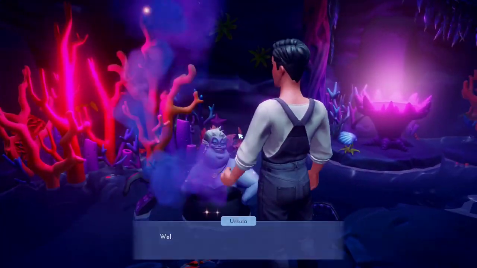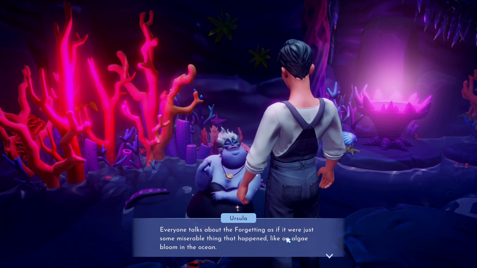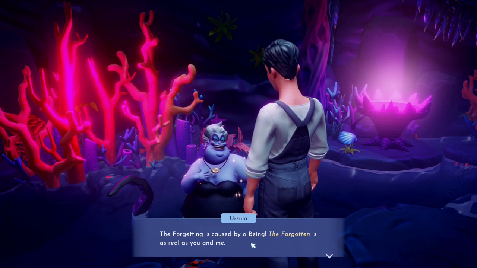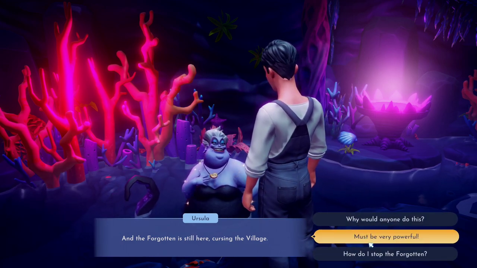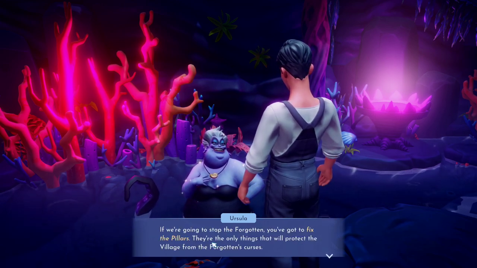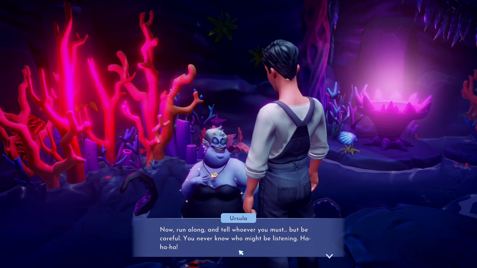Did it. You're good to leave. Oh, welcome back, Angelfish. I see you held up your end of the bargain. Well, it's a deal, it's a deal. I'll let you in on a little known secret about the forgetting. Everyone talks about the forgetting as if it were just some miserable thing that happened, like an algae bloom in the ocean. But the forgetting is much more than a fleeting moment in our village's history. The forgetting is caused by a being. The forgotten is as real as you and me. The forgotten is still here, cursing the village. Must be very powerful. Oh, it is. And don't you wish we could get a little of that power ourselves? But we can discuss that later. If we're going to stop the forgotten, you've got to fix the pillars. They're the only things that will protect the village from the forgotten's curses. Now run along and tell whoever you must, but be careful. You never know who might be listening. Haha.